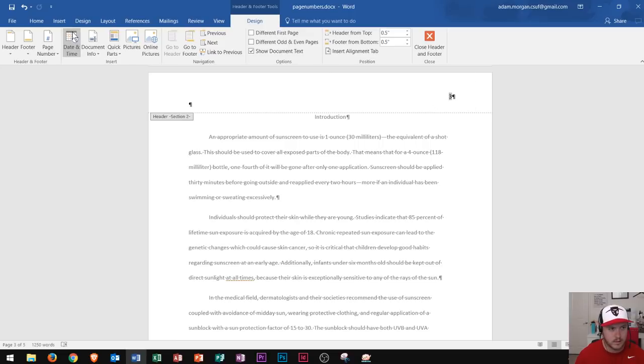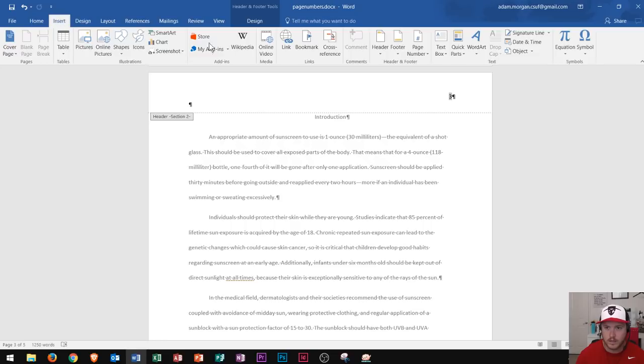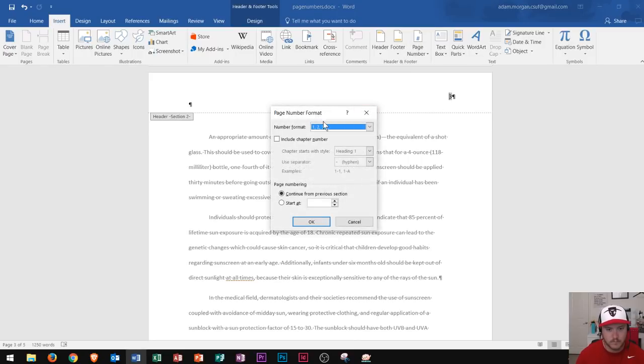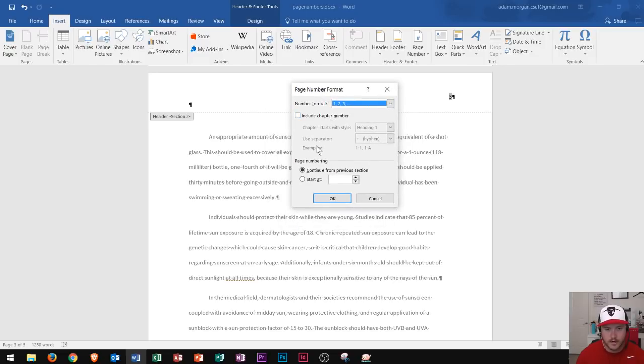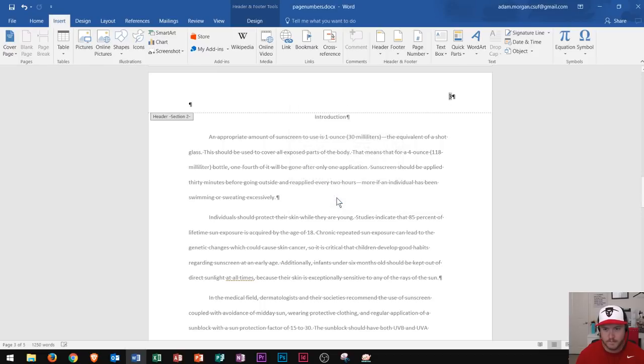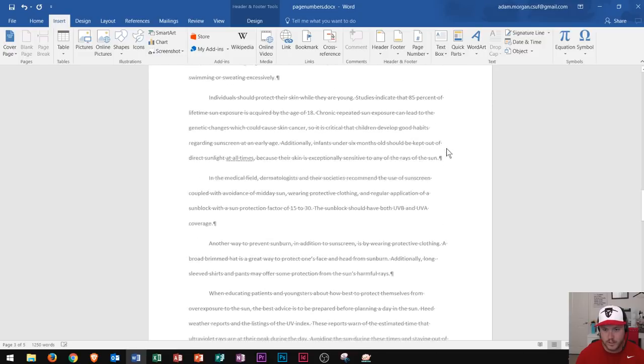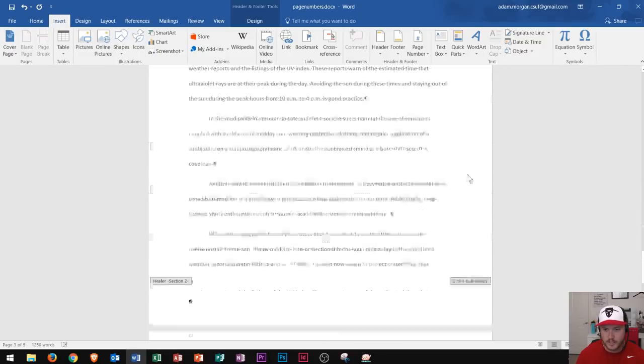So now I could go back to the Insert tab, over here to the Header and Footer group, and click Page Number once again. And this time I'm going to click Format Page Numbers. After I click Format Page Numbers, this will open up this dialog box right here, and I could go down here to the Page Numbering section and click Start At, and 1 right there. What this will do is start this section with 1, and I click OK. Now you'll notice this is now changed to 1, the page below is 2, and the page below is 3.